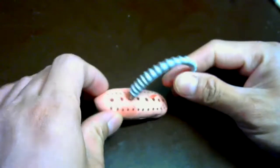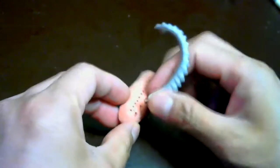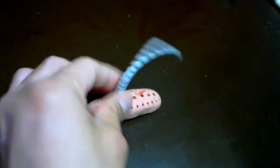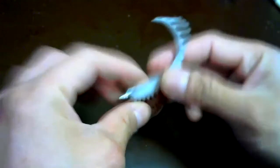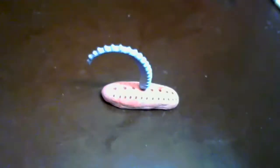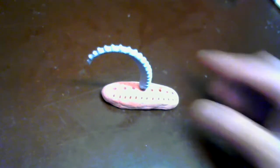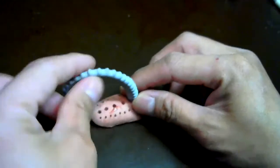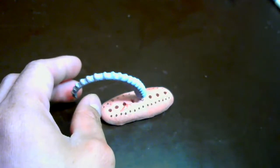This is my first time doing a live sculpting tutorial. Okay, this is a horn of a mammal. Ibex, yeah, Nubian Ibex. I am going to show you how to make an Ibex horn.